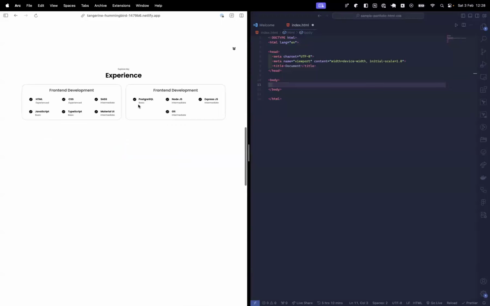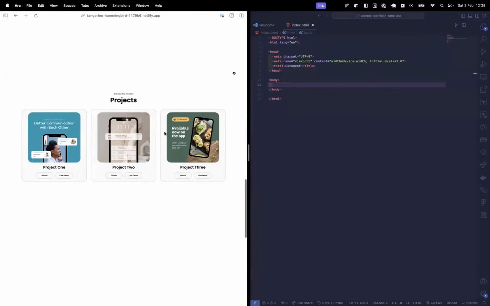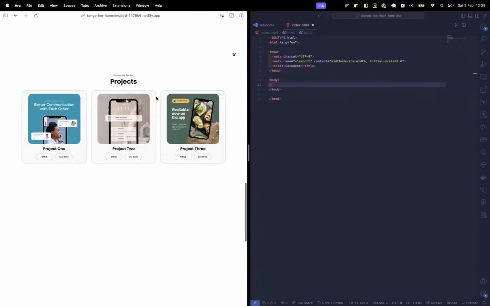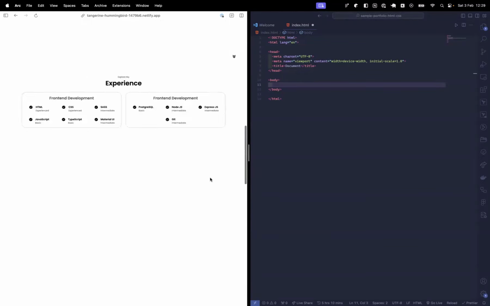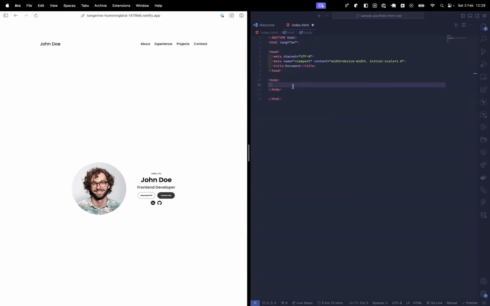You have the about section, the experience section, the person showcases some of their projects, and you have the contact me section. All right, so let's just start with this header, the part that has the logo and the links. Please feel free to just interrupt me and ask your questions at any point.